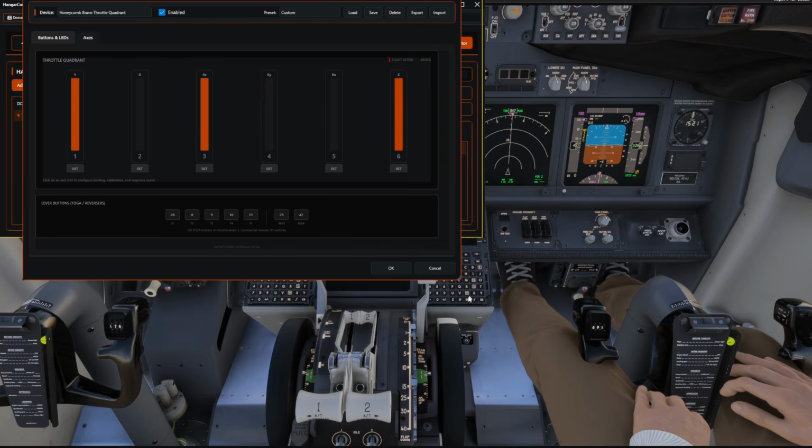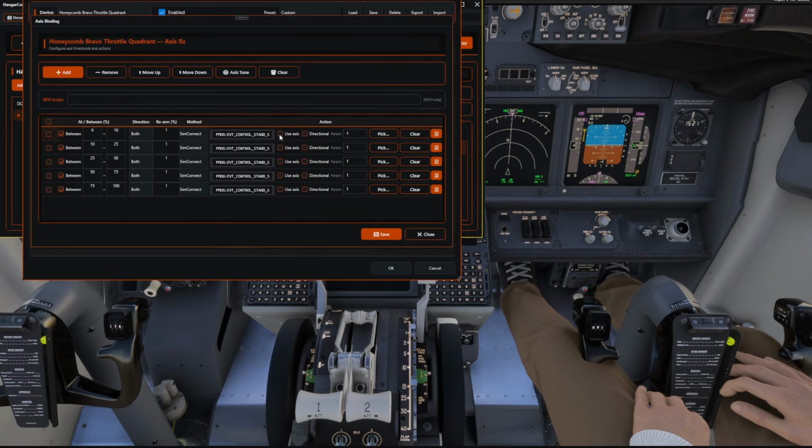All right, so we're going to do the same thing here. We're going to move on over to the flaps. Now, I will say that these particular commands, how they are saved here, that is Hangar Control specific. It is not that they only exist in Hangar Control. They do not. They exist. They are a part of the SimConnect or the PMDG SDK. But if you go through the SDK, the commands themselves are different. So just keep that in mind.